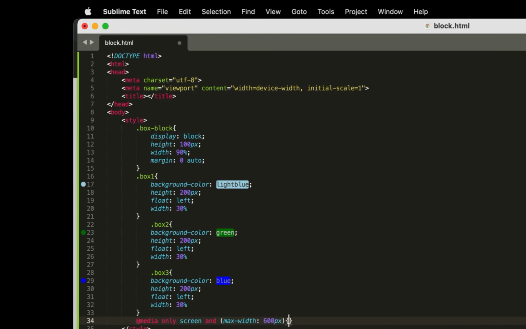And then what I have to do is make these guys 100% when they come in.